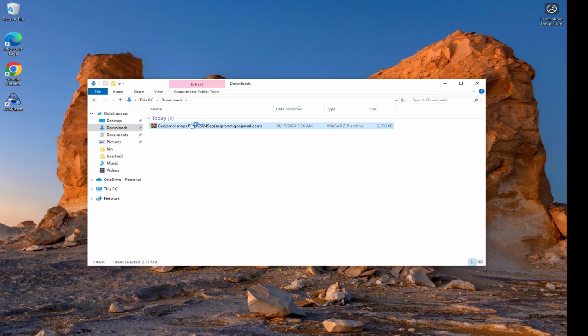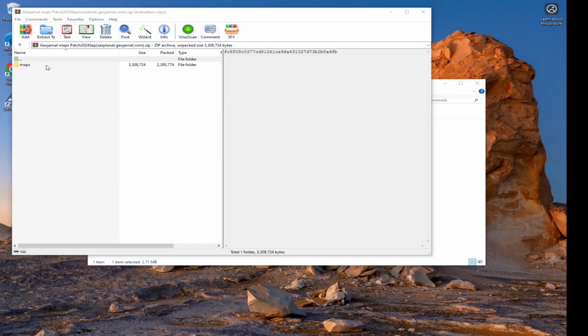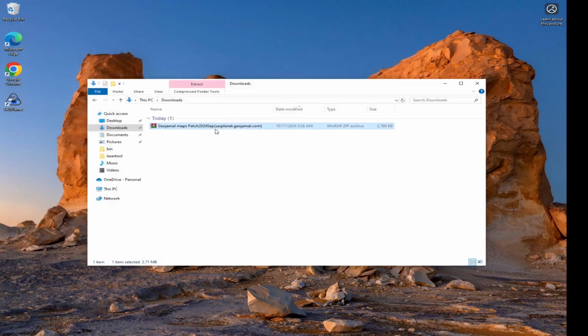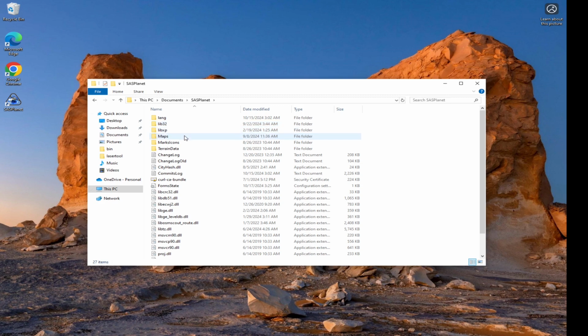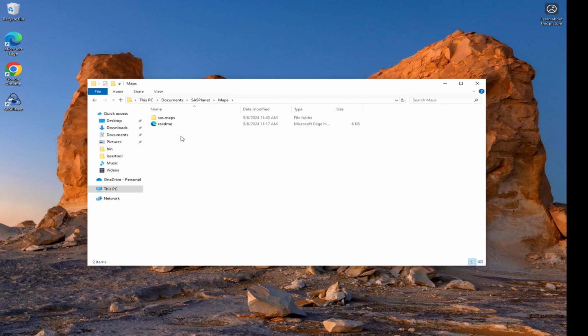And if we just open it up, you'll see there's a folder inside called maps, inside this compressed file that we've downloaded. So we want to extract that into our SAS Planet folder and into the maps with a capital M. So we want to extract that maps folder in here.